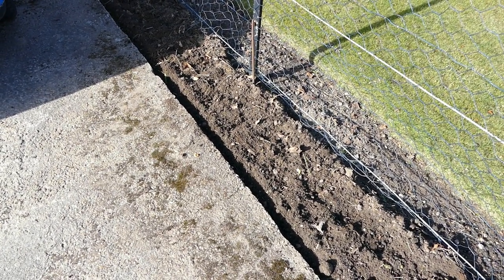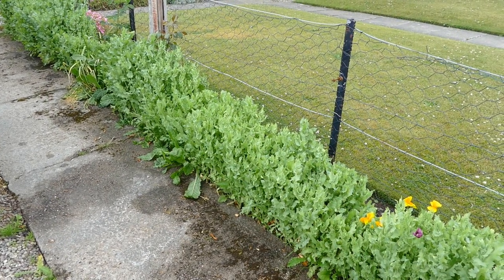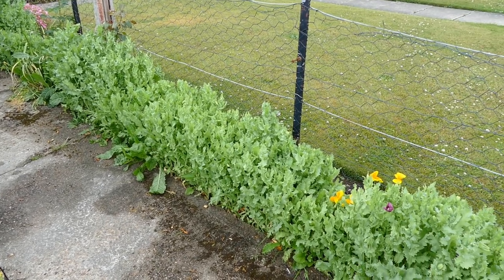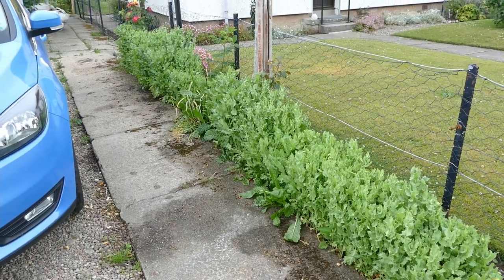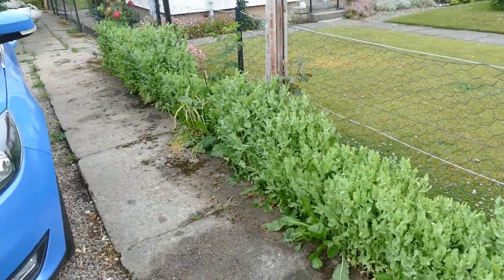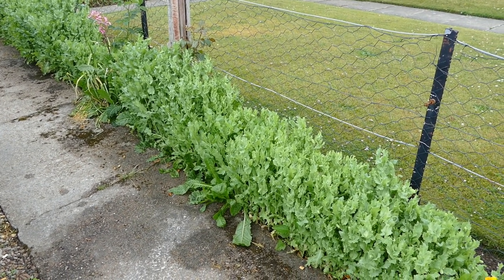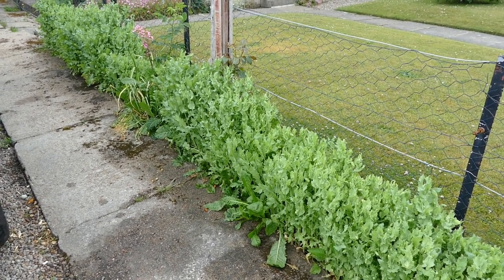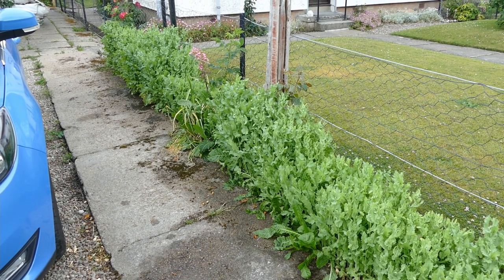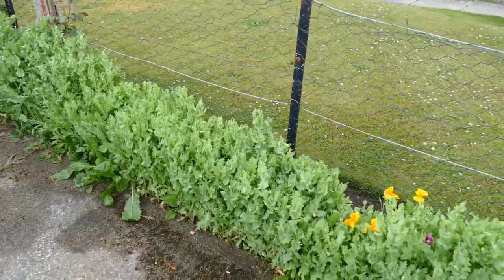That's about it for this section — I'll see you towards the middle of summer when these should be in big lush leaf and flowering, probably June or July. It's now the beginning of July. I was hoping to do a few updates between then and now but I've had quite a few busy months. We've got the first flower open this morning. We did have very good germination and it's pretty much completely covered in poppies now, though some sections are growing better than others. The soil was poor in places, the spring weather was very challenging — dry April, cold wet May, and drought through June — so the plants were really struggling.